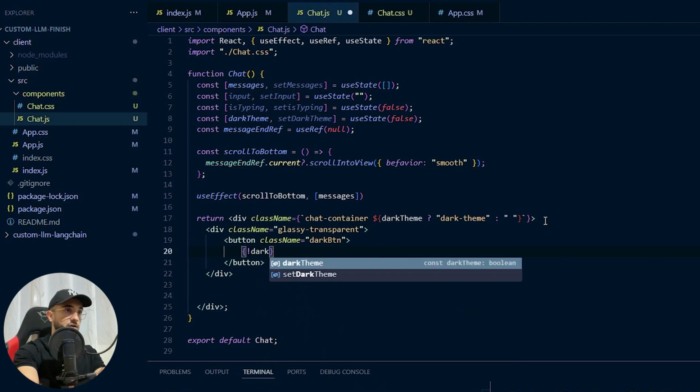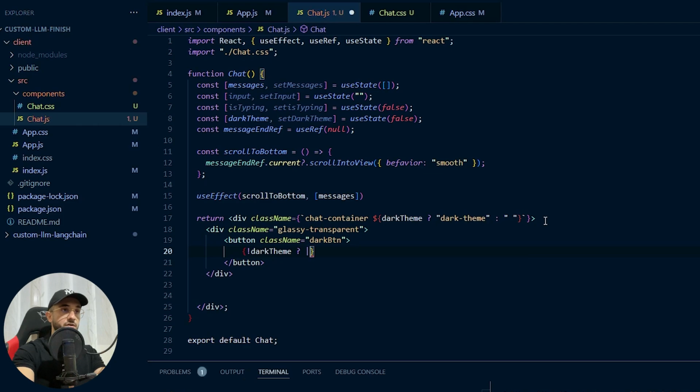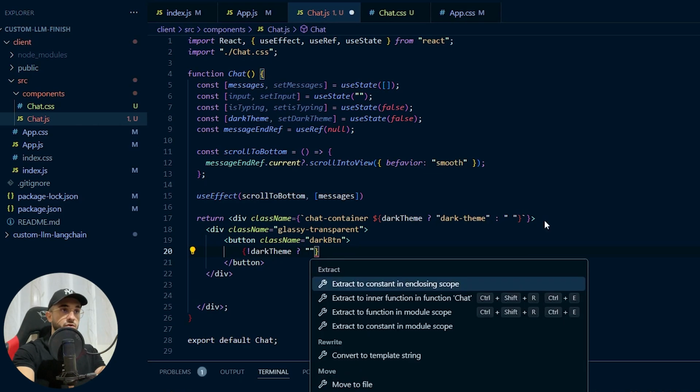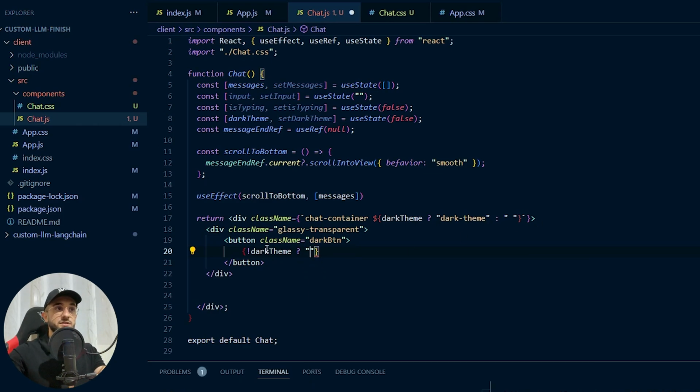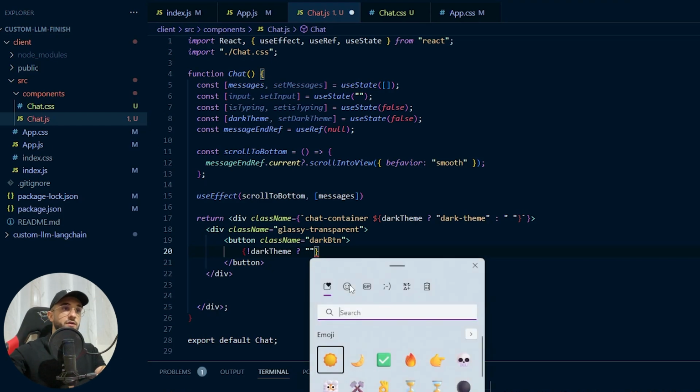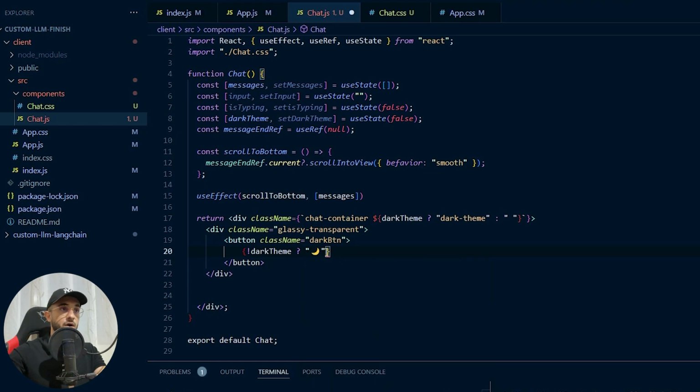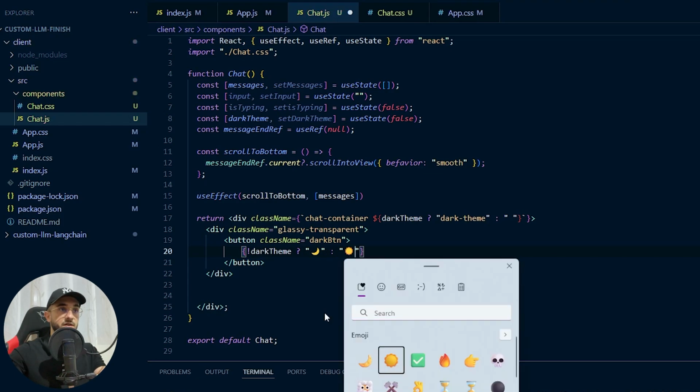If we have dark theme, we want to show a moon emoji, and otherwise the sun emoji. To do that, we'll open the Windows emojis, put the moon, and with the colon, or else, we'll put the sun emoji.